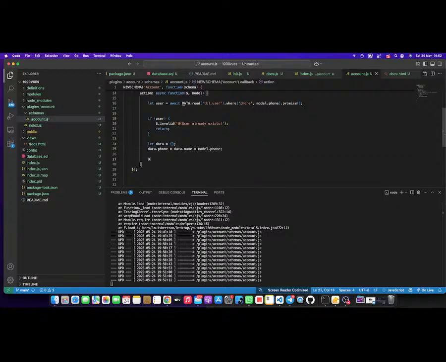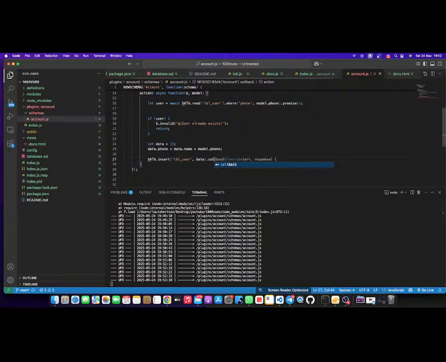And we are going to use data.insert, table user, and take data. There will be a callback. The callback is going to simply say $.done.